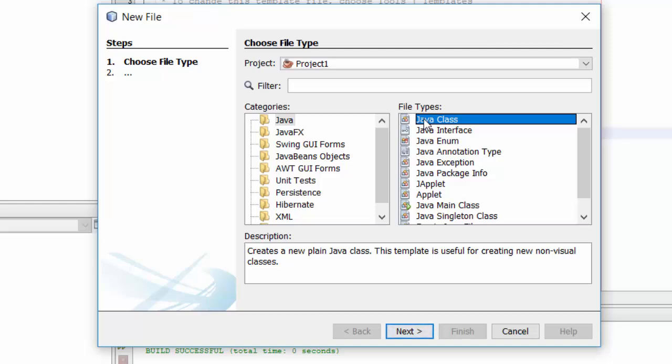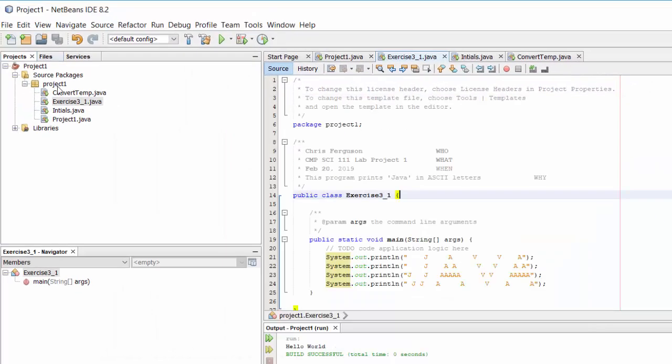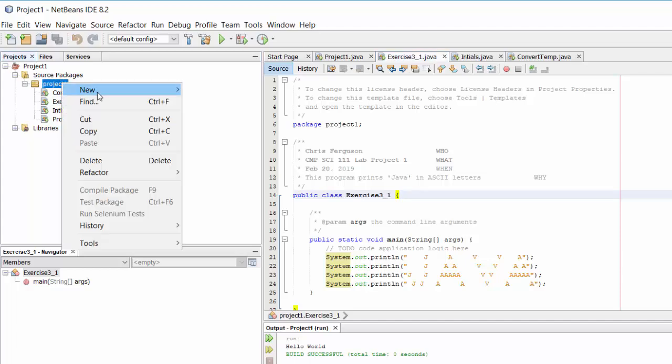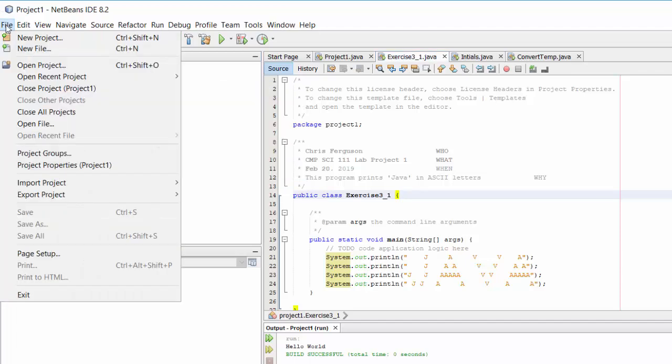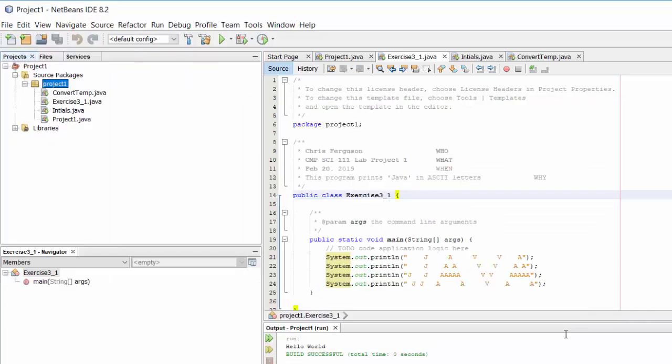If you need a main, you can copy and paste one over. But those are basically your two options, to create a new Java class or a new Java main class. The difference being is it will write the main method for you. Right-click on the package to add a new file, or go to the File menu and say New File. When you're all done, you'll have at least 6 .java programs in there.